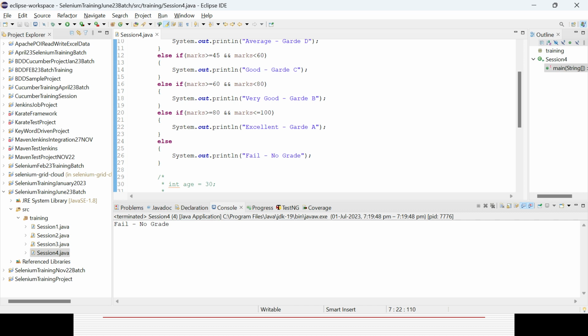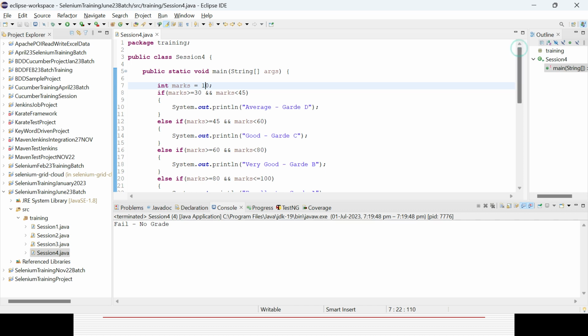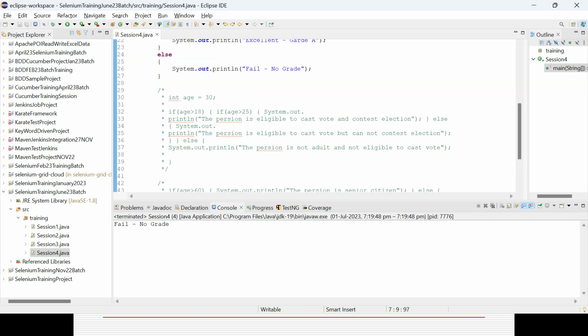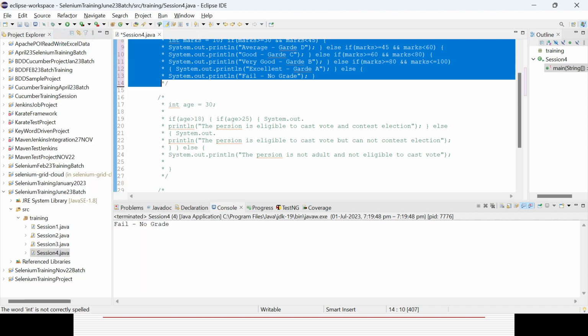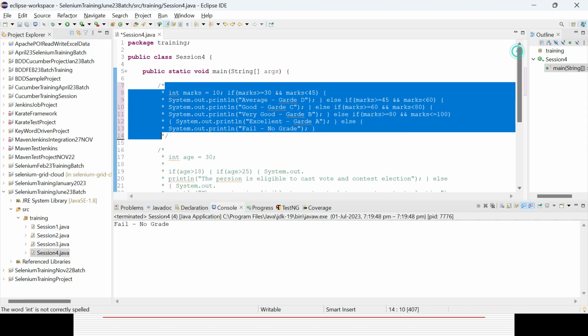In case your configuration file is right and you change the value of the driver, automatically it will open that driver. So that is the way you can go with the if else part in the real-time framework. Slowly, you will be able to see it in real time. That is the way you can go with the else if condition, or it is called the if else if ladder.